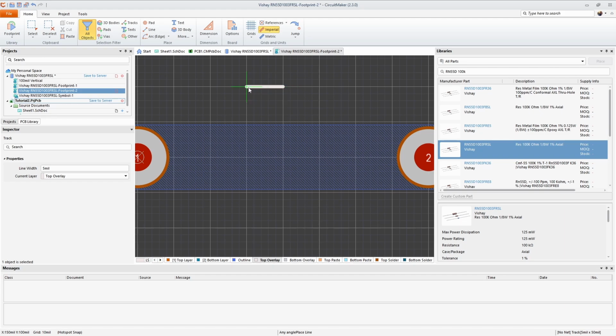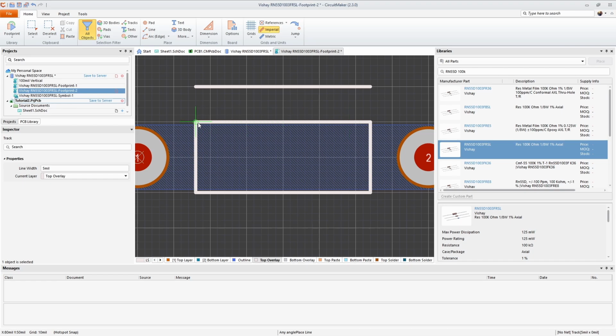So this is 50 mil, 100 mil, and 120, which is half of the 240 body length. Then I'm going to put the exact same thing on the other side, and that's about the full length of our resistor. Our width was 90 plus or minus 8. I'm going to go ahead and make it 100 because it'll line up with my grid better. So just clicking here, then here, across to there, back up, and across to finish.